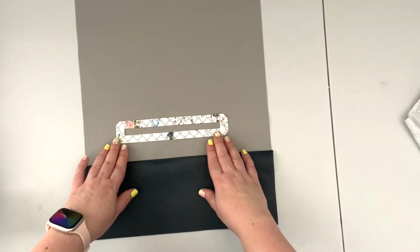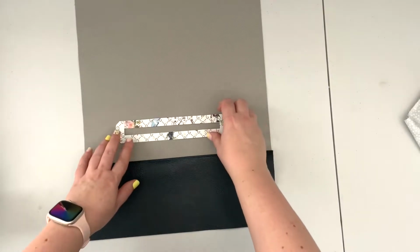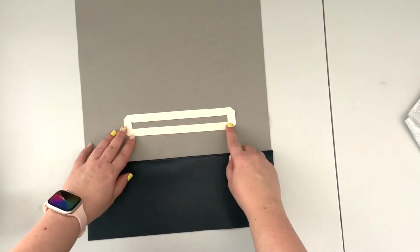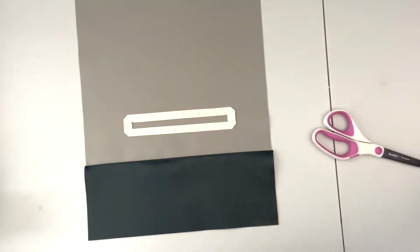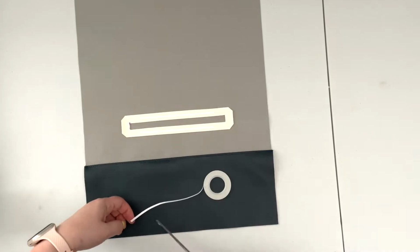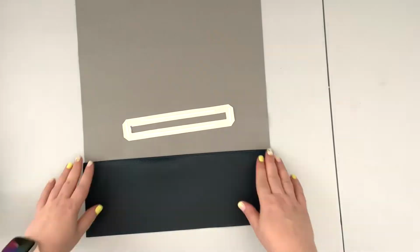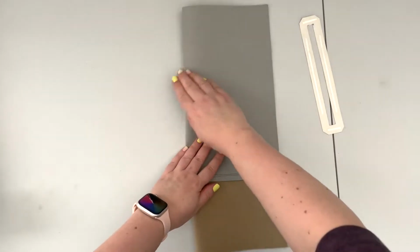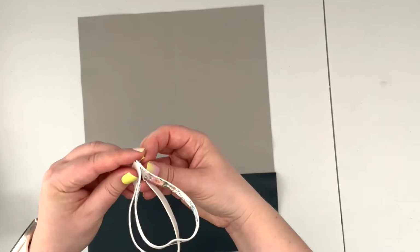So I'm going to show you how to utilize the vinyl overlay to create the back pocket. So first you want to prep your overlay with the double-sided tape. You're going to put some double-sided tape on the back side of the vinyl panel. You're gonna find the center of the panel and the center of your overlay.